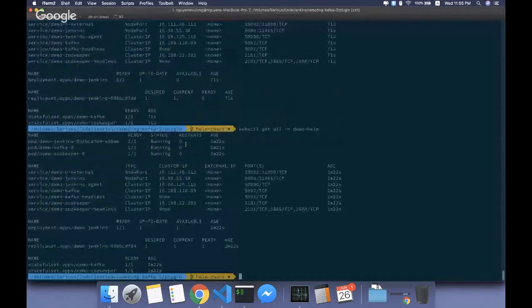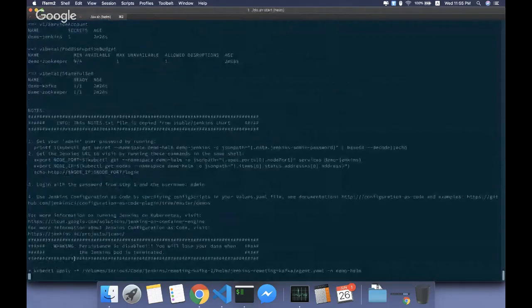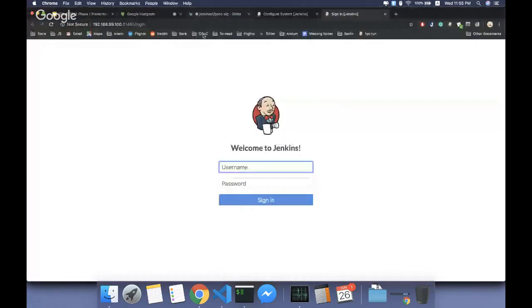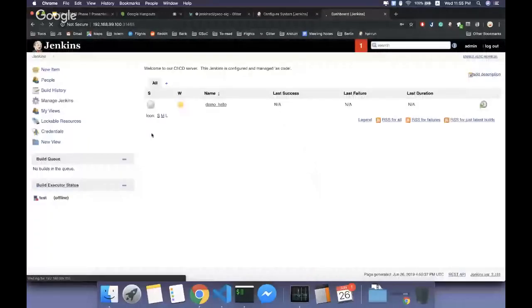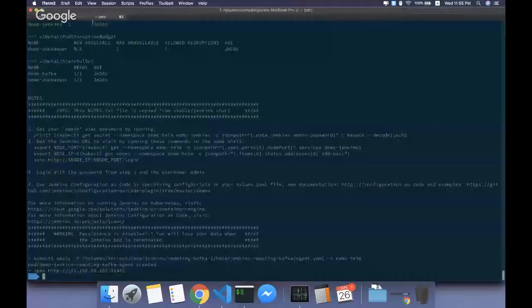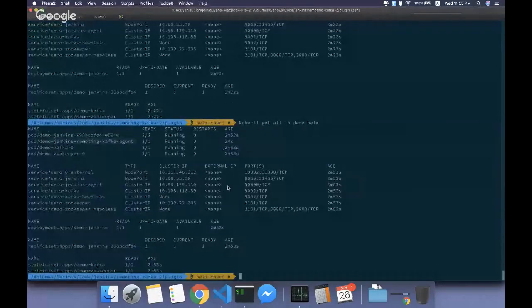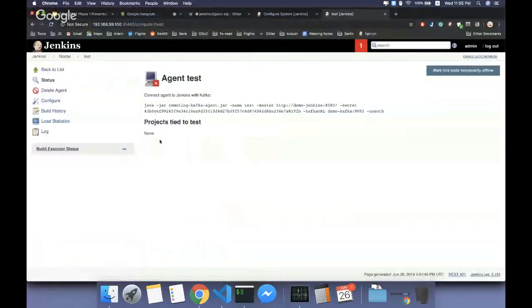Okay, so Jenkins is up, and this script will open Jenkins master and agent on the browser. And because I have a script to copy the password to the clipboard, I can paste it here and sign in. Okay, so this is the agent computer on the master side. As you can see, the agent pod is up, and it might take about 1 minute to initiate the handshake and fully connect.